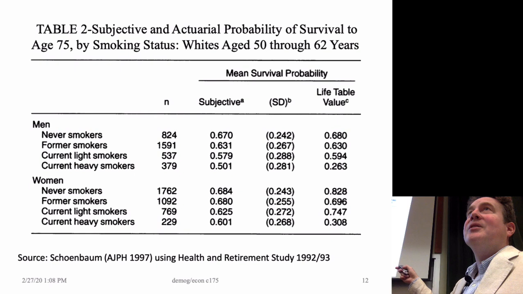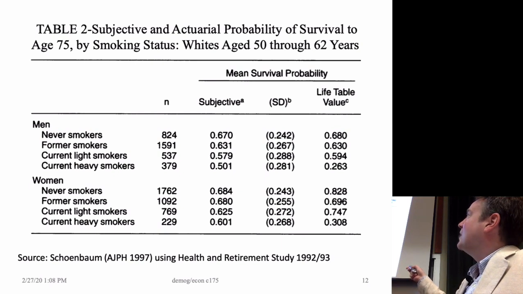Kids, don't smoke, seriously. Or get it out of your system now. Do not smoke when you're age 50 to 62. Because this is what pops out of the life table, that the survivorship to age 75, so age 50, about my age or so, further on. I mean, look at that. It's like a third of the probability. It's a big time effect.